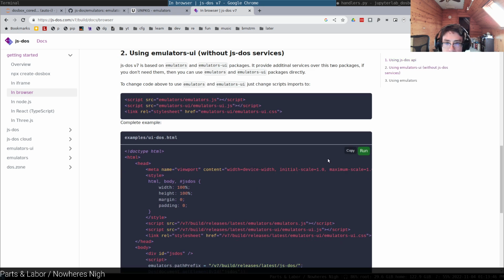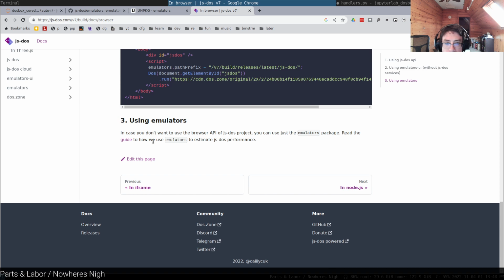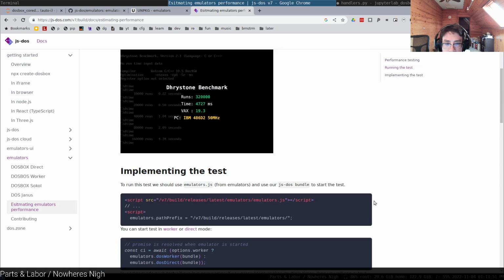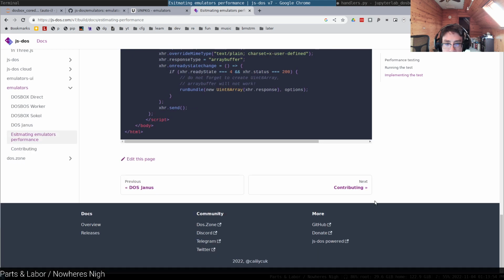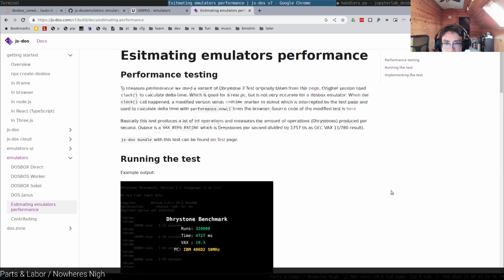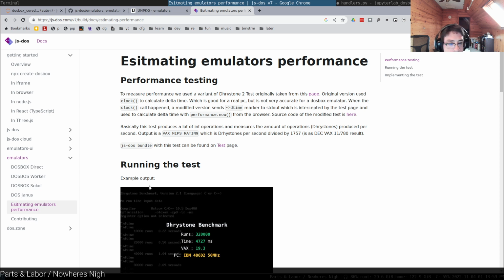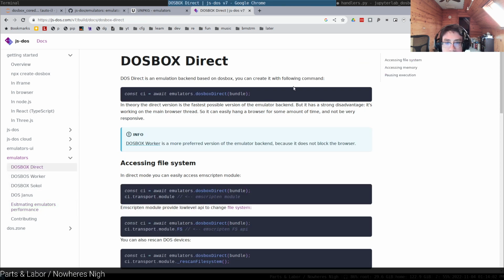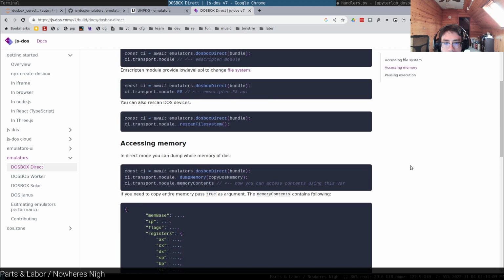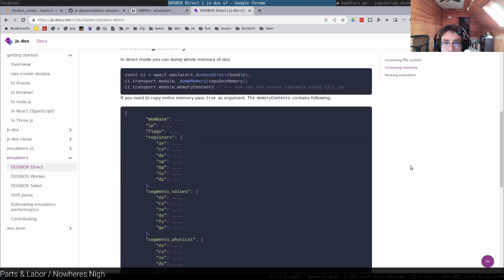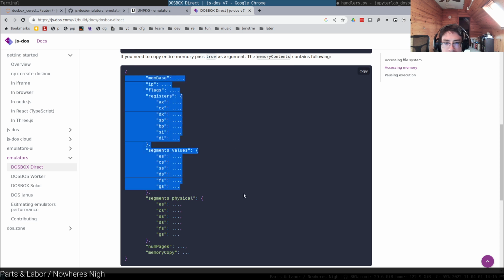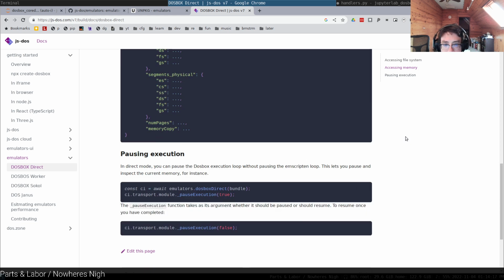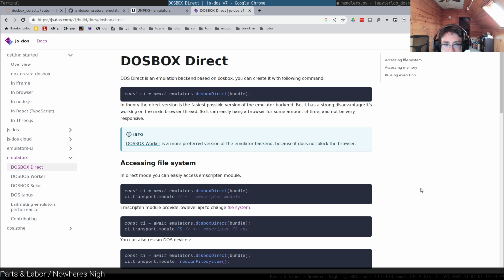All right, well. Here we go. Oh, I think I might have written this documentation, actually. Emulators, DOSBox, direct.